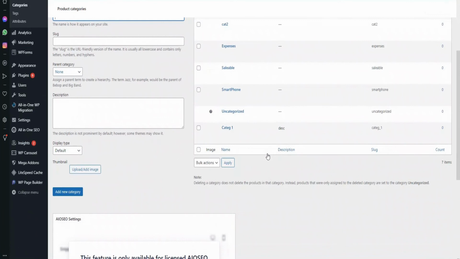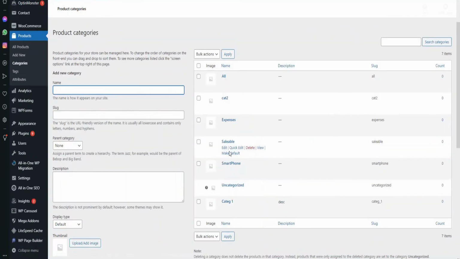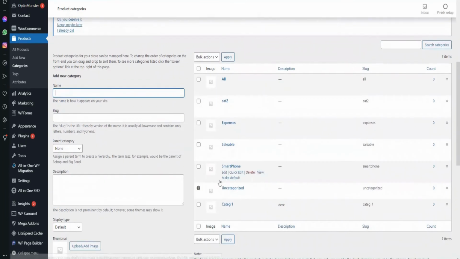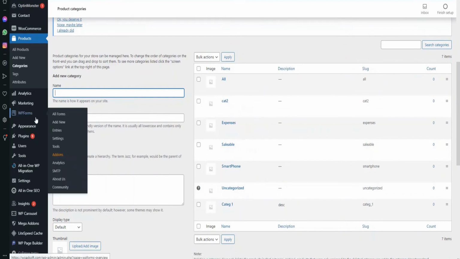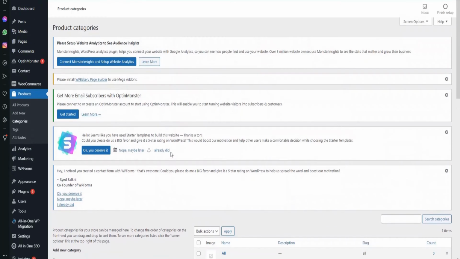As you can see, the categories are successfully exported from ODOO, such as smartphone and the other terms as well. The export category works perfectly.